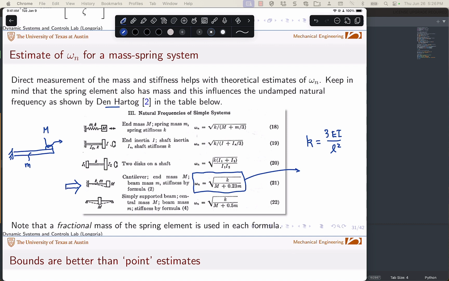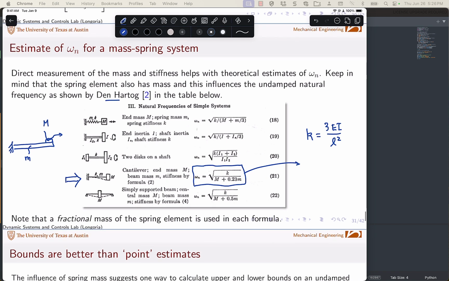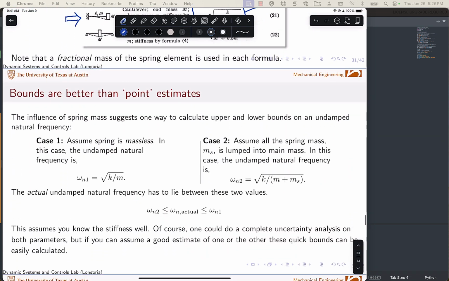So as we're trying to estimate undamped natural frequency, how do we do that? Well, first, let's say we just try to make a rough estimate. You could always say, I don't know the beam mass. Get an estimate just with the known tip mass m. Sorry, I'm using little m here, but if you say a massless beam with some mass at the end, that would give you one estimate. That's going to be high, right? Because you're not including the beam mass, so that gives an upper bound.